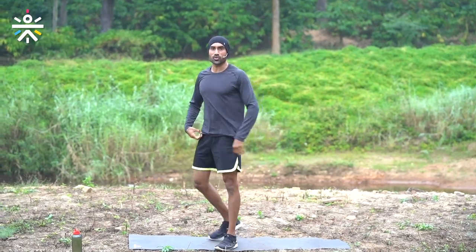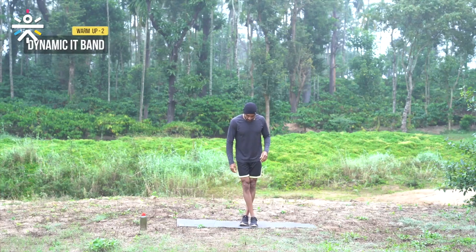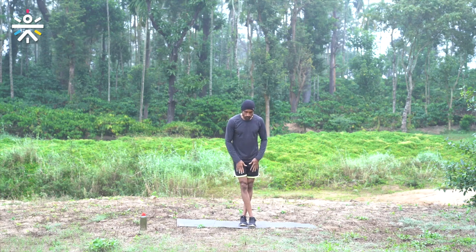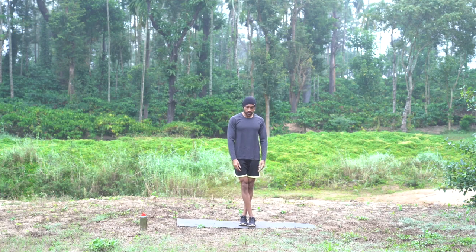From here, we're gonna switch to the dynamic IT band stretch. For that, we're going to cross the leg. Make sure both your feet are flat, both the legs are straight. Drive your hips back, reach down as much as you can, and come back up, okay? So we're going to do 30 seconds a side to make sure we open out the IT bands for the Tabata that's coming up. Let's go.